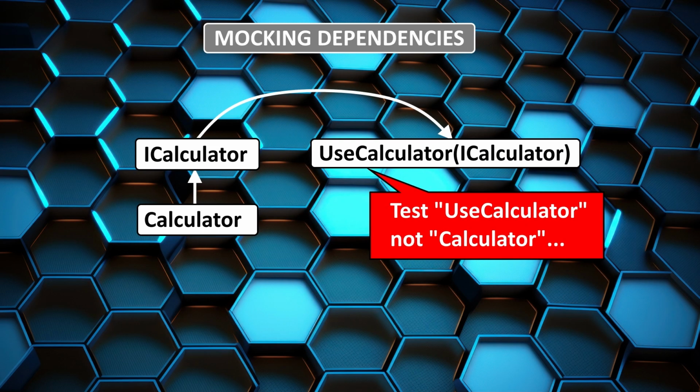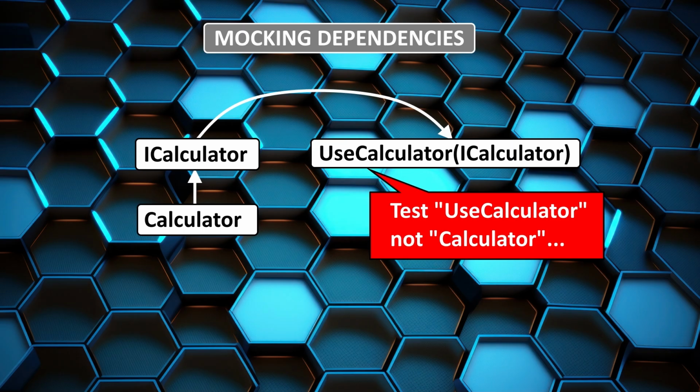While writing tests, you may come across the situation where you need to test a class that is dependent on another class. For example, take our calculator class. Suppose we create an interface for it and inject it into another class that consumes the calculator's methods. When we want to test the class that uses the calculator class, we don't want to instantiate the useCalculator class with a real actual calculator interface. If we do that, we're testing the behavior of the calculator class as well. To solve this issue, we use mocking.